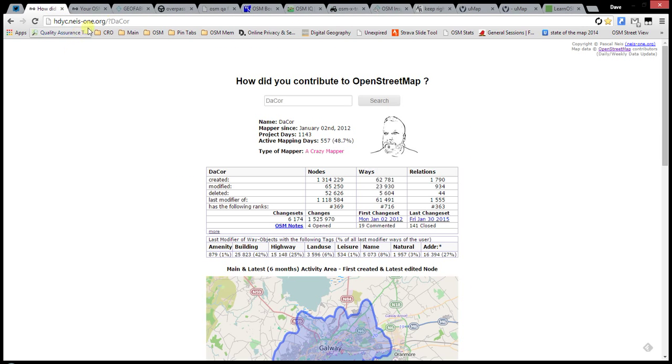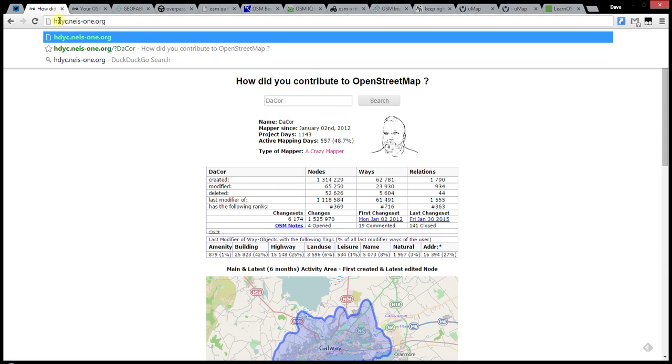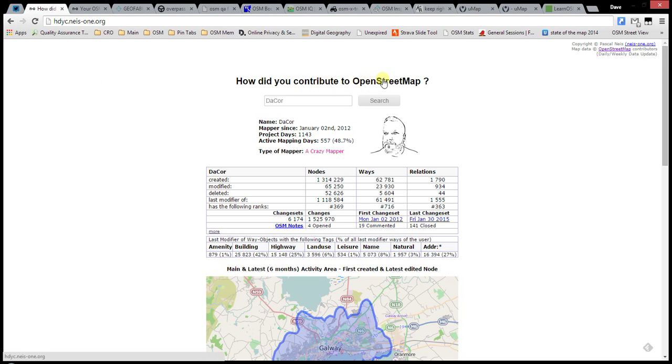So the next one is hdyc.neis-one.org. So it's how did you contribute to OpenStreetMap. If you put your username in here and click search, it'll give you some information about when you joined, how many days you've been active, and it gives you a type of mapper as well.